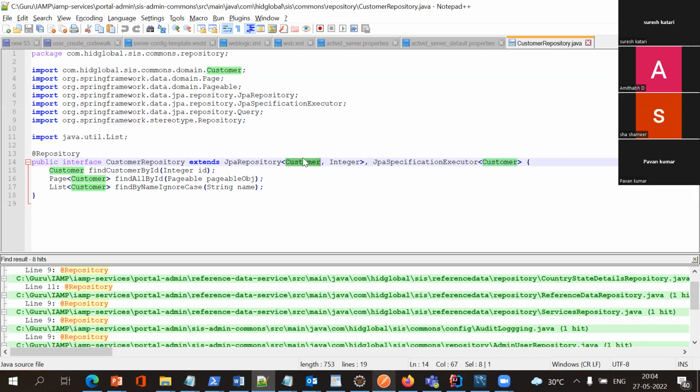For the JPA repository, you need to pass arguments: what is the entity you are working with, meaning for which table you are defining the repository. So the table name we need to provide here. And what is the type of the primary key in that particular table? That will be defined as Integer, meaning that is the ID.